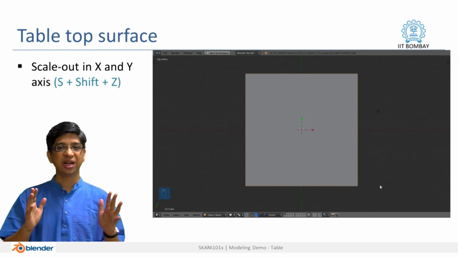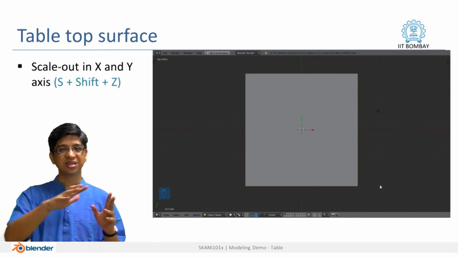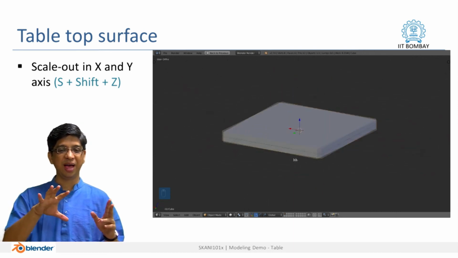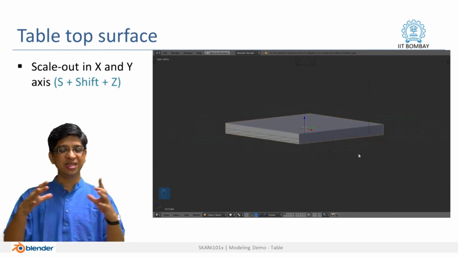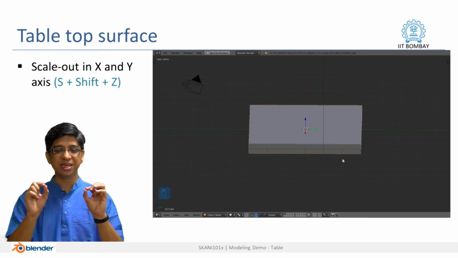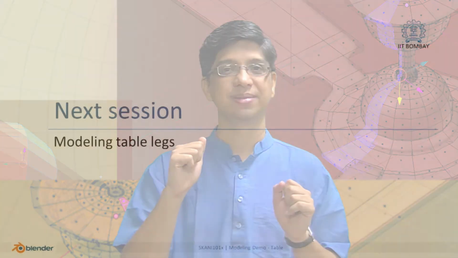Let us check it out and see how the tabletop looks by moving the mouse and getting a good view of this. We are in the orthographic view, so you can see some clean images because it will just match the grid properly. Now when the top is ready, let us concentrate on how to create the legs.